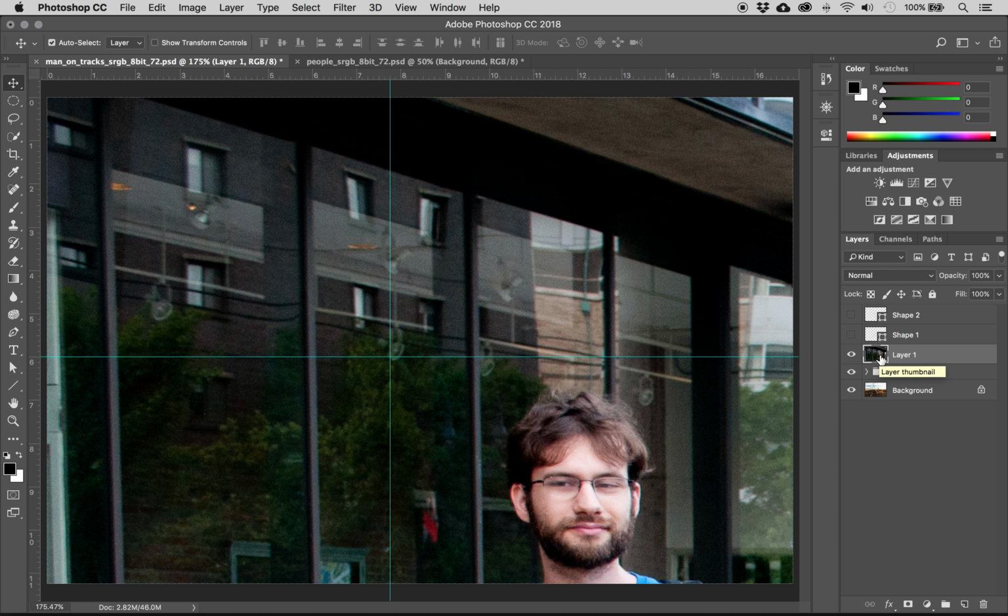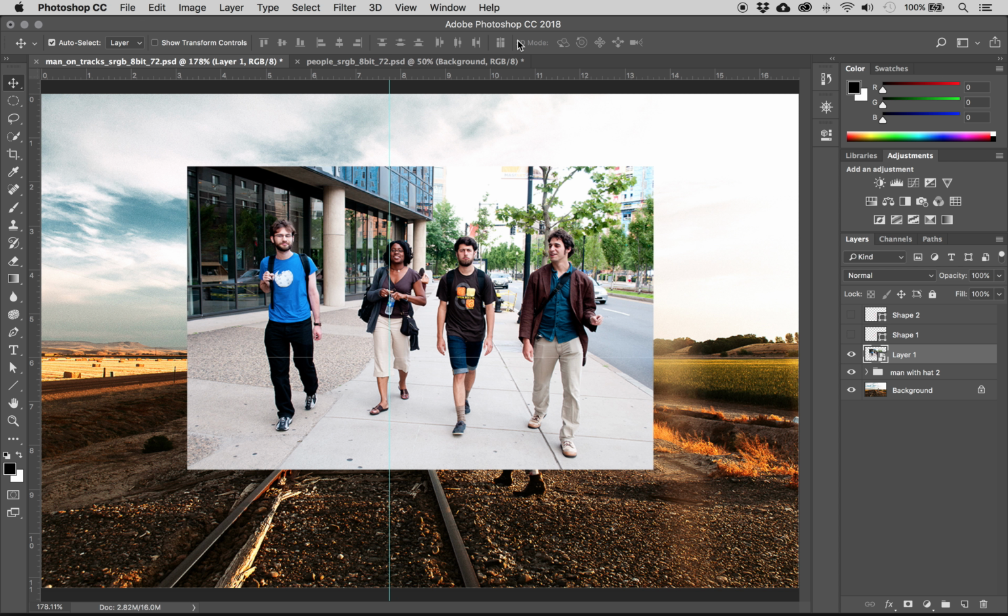Now, since my graphic is very large, I can zoom out and then do Command T, and then I'll get my control handles, and I can scale it down using Shift and Option. So when I scale it down, I see the bounding box there, release my mouse, release my modifier, and then position this back into the canvas space, and then scale it down so that it fits into my canvas area and do Commit.